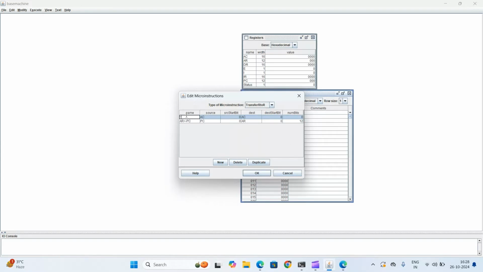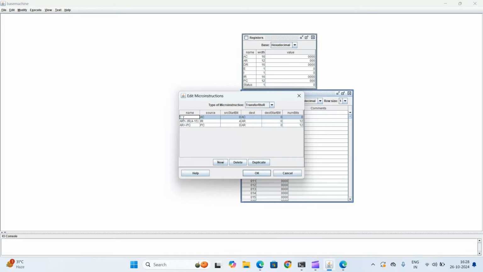Then the next one is IR 4 to 15 to AR. The instruction register is the source, the start bit location is 4, the destination is AR, destination start bit 0, and this is again 12.